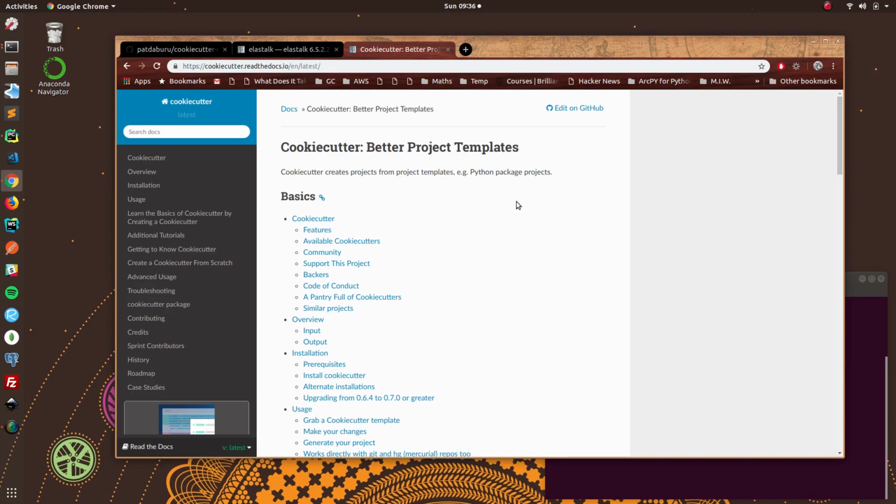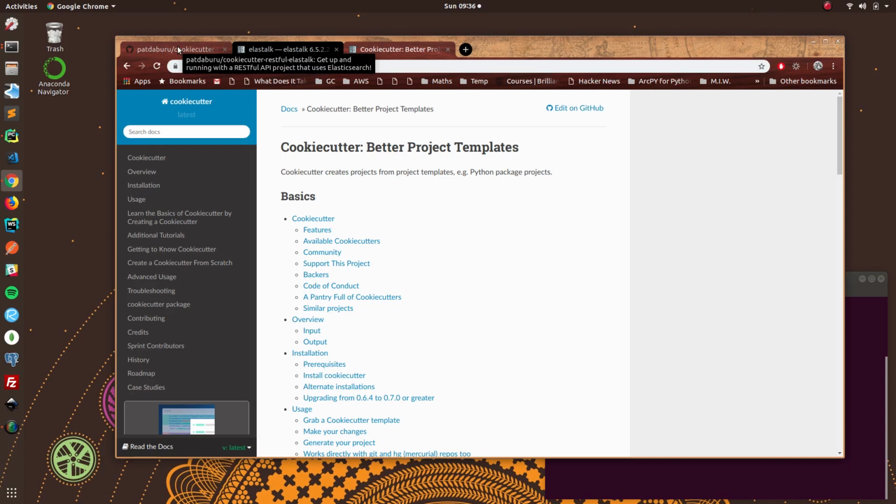Cookiecutter lets you templatize all that, and then when it's time to set up your new project, you answer a few questions, and then you get a very standard project that's ready to go when you are. And you can start focusing on your business logic right away.